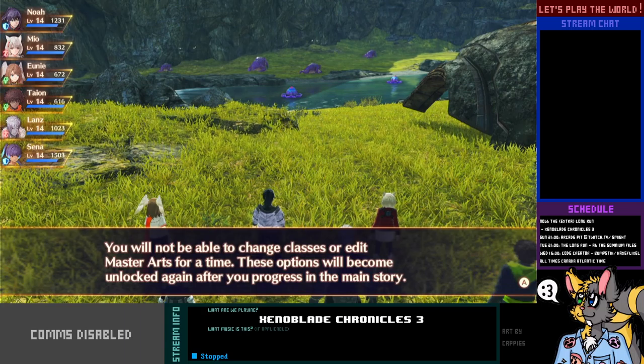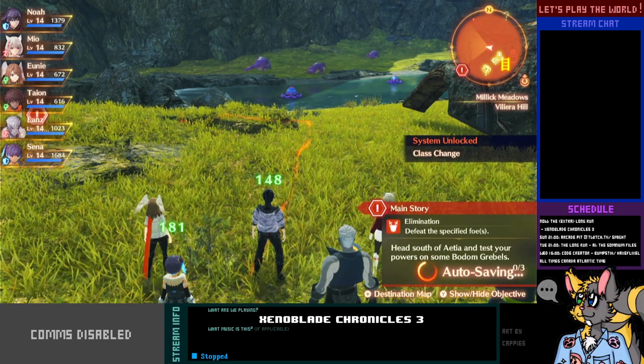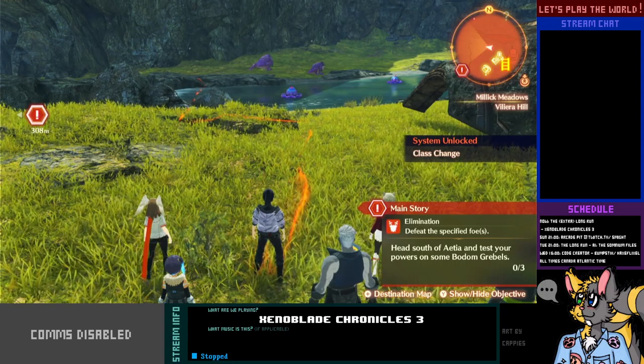You'll not be able to change classes or edit master arts for a time. These options will become unlocked again after you progress in the main story. Mio's class, the Zephyr. I should try it out.